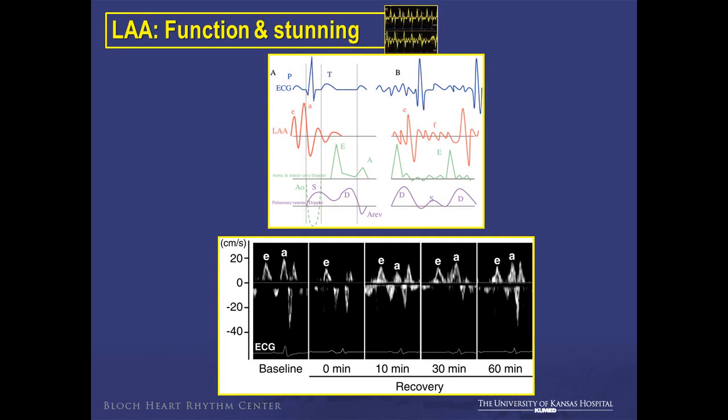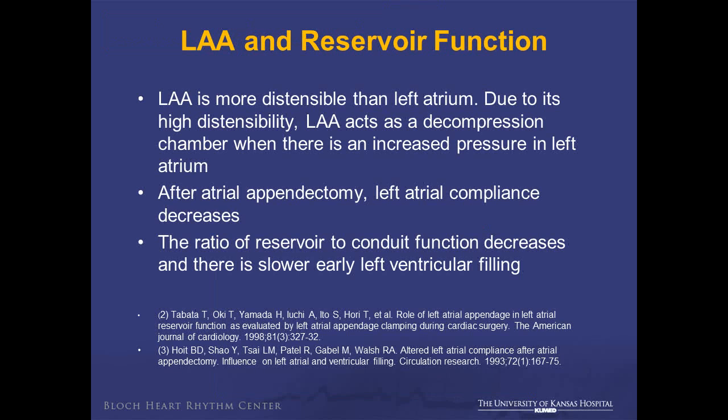And this is clearly reflected in this beautiful slide that shows the diminished A waves and how it slowly recovers over a period of 60 minutes. And it's believed that the electrical cardioversion probably has the most impact and causes the most stunning of the left atrial appendage than other forms of cardioversion, like the pharmacologic as well as catheter-related ablation. And you have several other waves that can follow this big A wave that reflects the in and out changes of blood flow across the left atrial appendage.